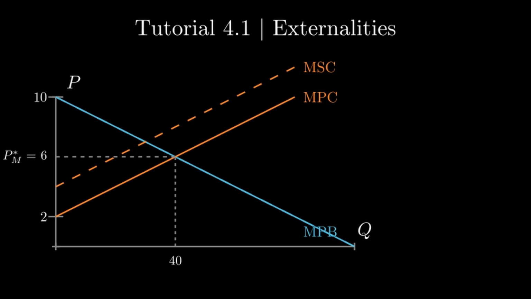Then the social planner asks, once we've included all the costs to society, how should I set quantity? Like our discussion on efficiency, the social planner maximizes welfare when the cost of the last unit, as represented by the marginal cost curve, and the benefit of the last unit, as represented by the marginal benefit curve, are equal. Here, since the social planner needs to include the social costs, the cost of the externality, we find the quantity that makes the social cost of the last unit equal to the benefit of the last unit. As always, we find this quantity by intersecting the two relevant supply and demand curves. Here, the difference is that since we're including the externality, we need to use the social cost curve.